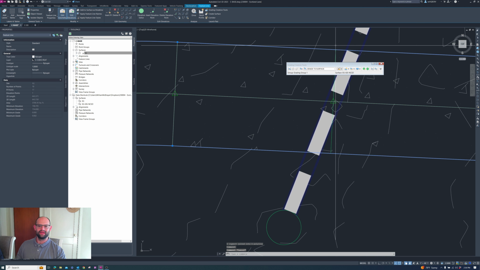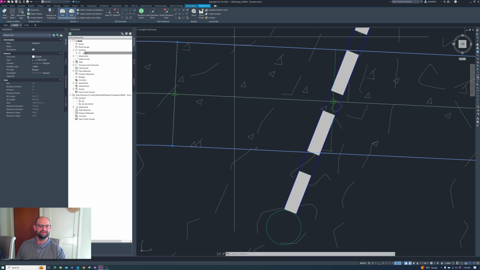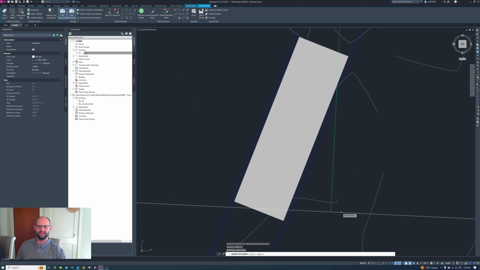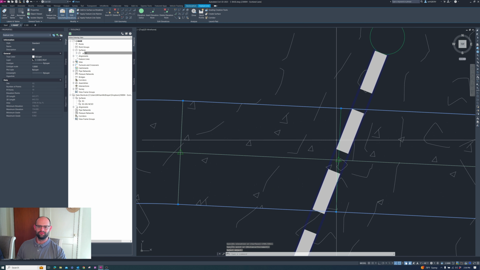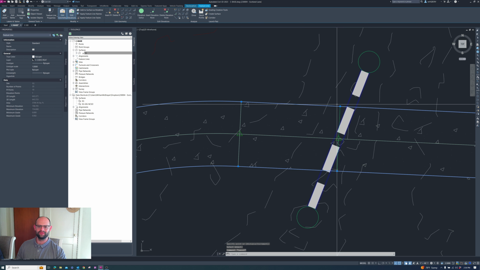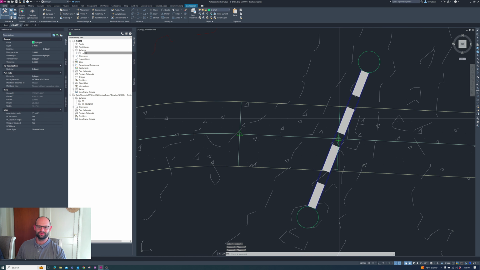Then be sure to add elevation or PIs here and here. Let's close that. Insert PI. 1, accept. Follow through with the command. Click on this side. Click. We have a feature line there and there now. Not a feature line, but we have a point of intersection there and there as we needed.